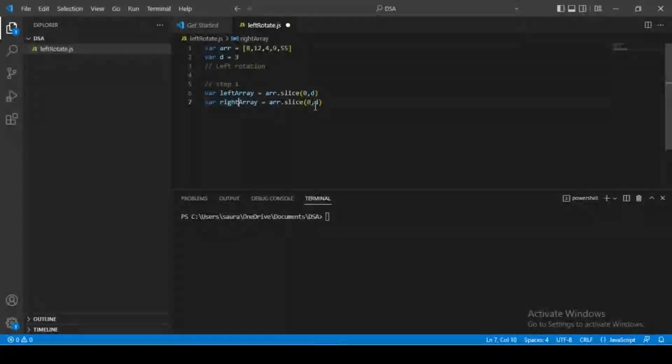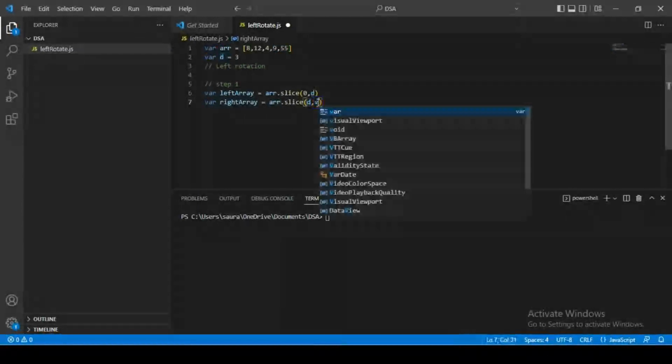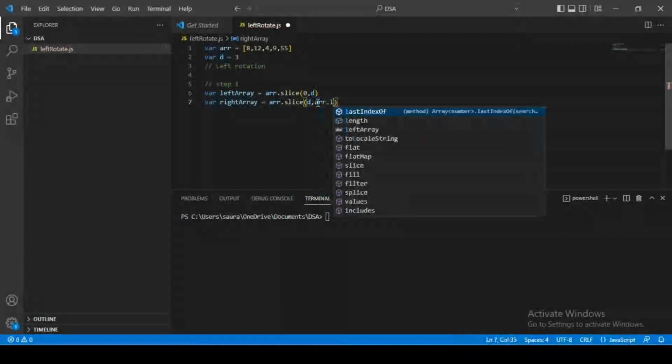But in this right array case, the starting point will be the given d. Okay, so let's put d, and the right array will go all the way up to the end, right? So we need to find end of this array. So I'll use array dot length.